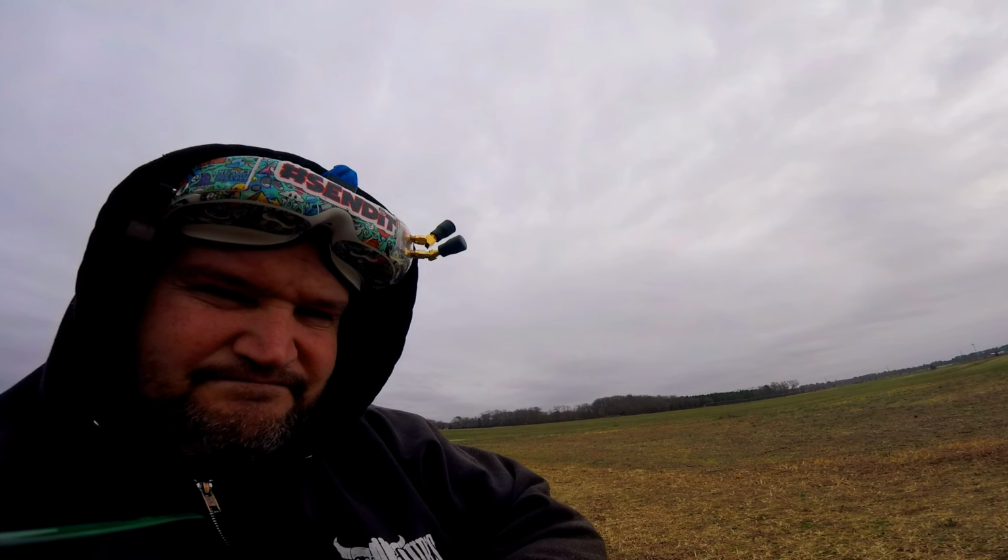So it's running some ZMX motors. Like I said, this thing doesn't have the best stuff in it. 2300 kV motors on some Azure Power props, whatever these little crazy props are. Seems to run pretty damn good though, so I can't complain about that. 4S pack running two 1300 milliamp hour CNHLs. Wow. Probably a 25-degree camera angle. So I was really happy with that.